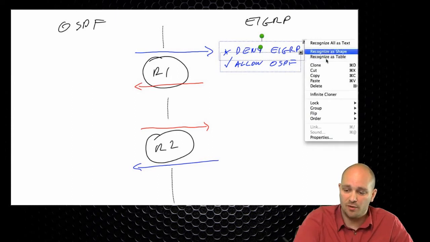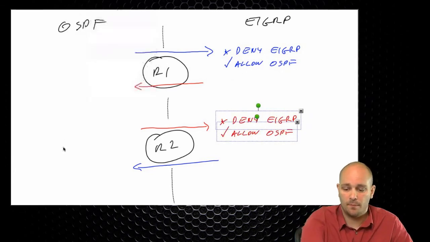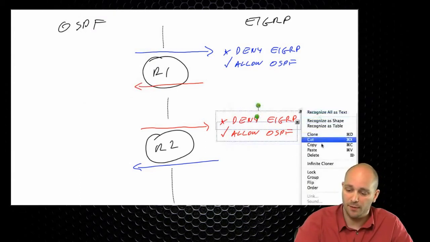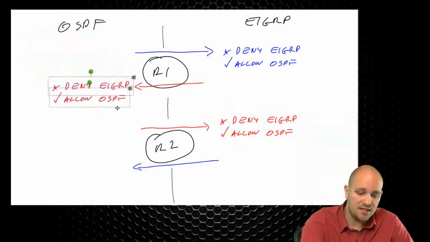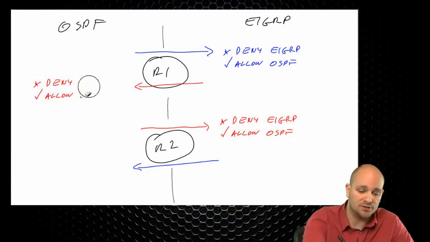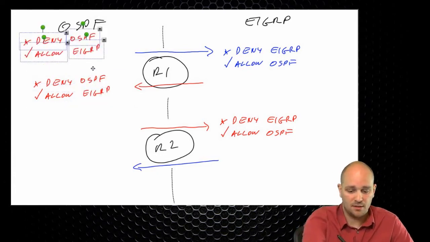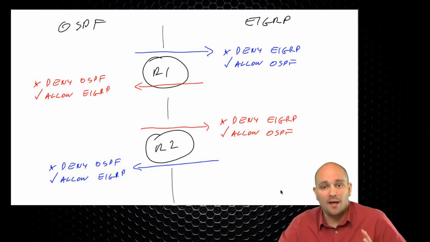Now, at this red redistribution point here, I need to do the exact same thing. At this red redistribution here, let me just copy this because I will be needing it a couple more times. So at this red redistribution here, I need the exact opposite logic. I need to deny the original OSPF routes and I need to allow the EIGRP routes. At this redistribution here, this blue one here, I need the exact same logic. Now, how am I going to do this?